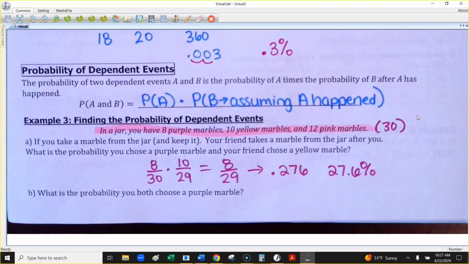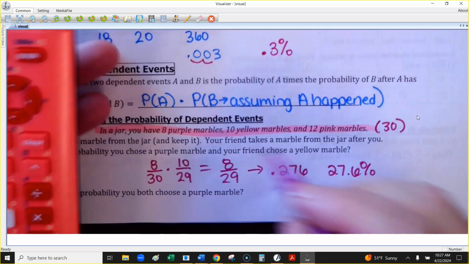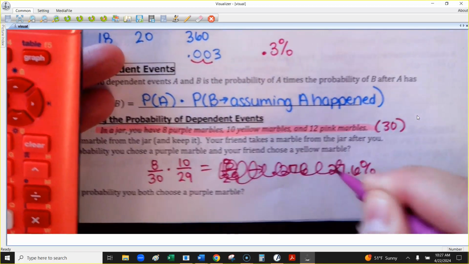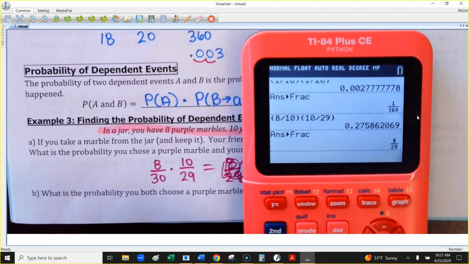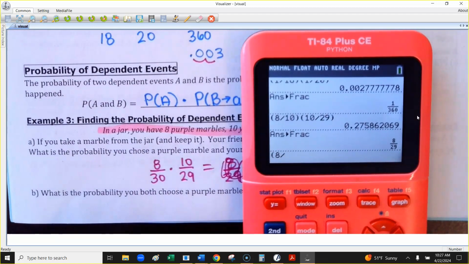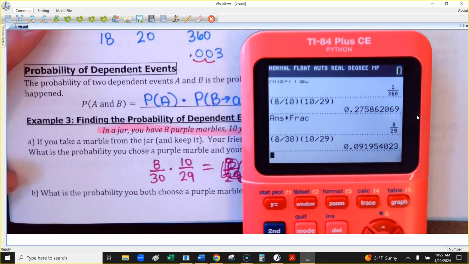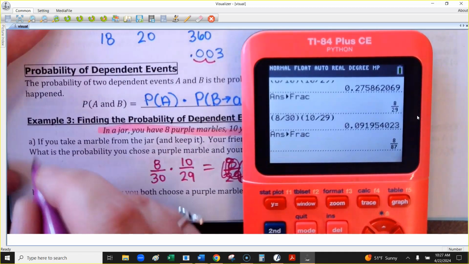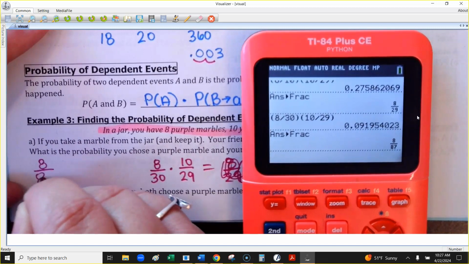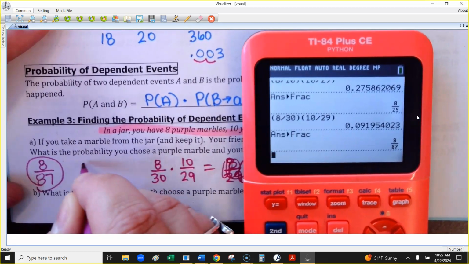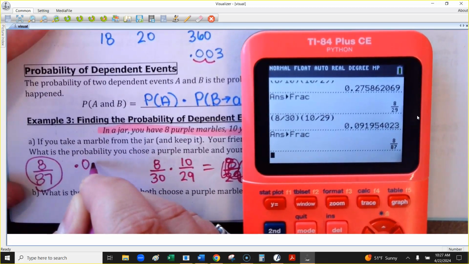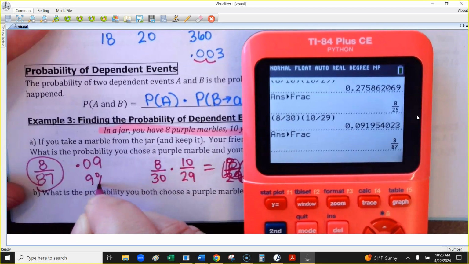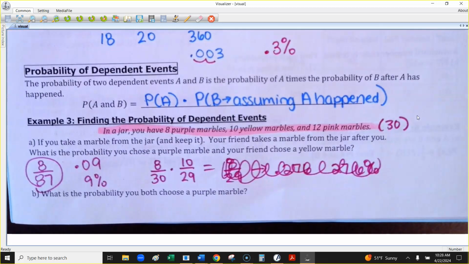Oh, okay. Sorry, 8 out of 30. I don't know why I did that. You guys probably have the correct answer, and I totally don't. All right, so, sorry, it should have been 8 out of 87, which is 0.09, or about 9%. So 9% chance that would happen. I should have noticed that when that percentage was so high.